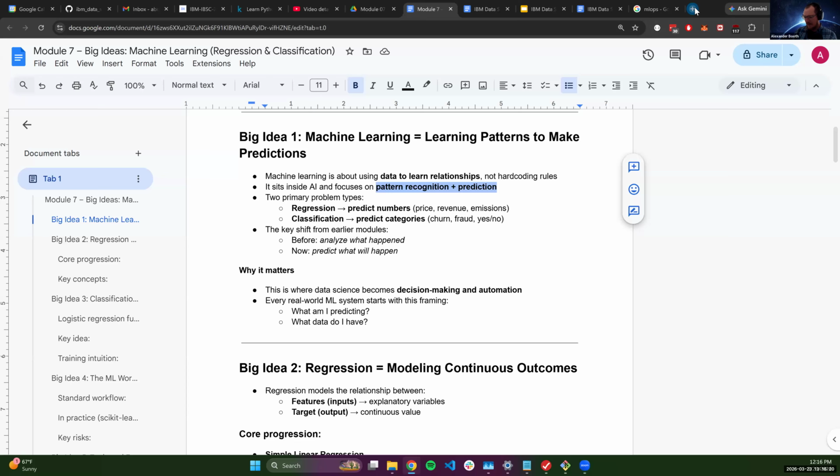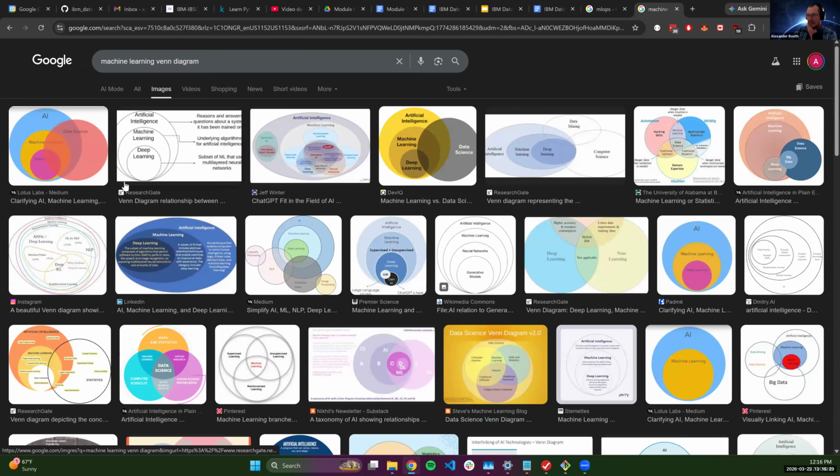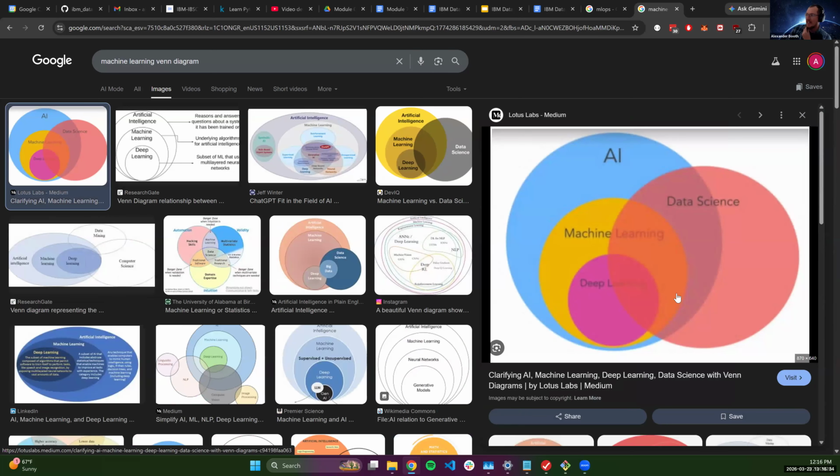With machine learning, let me see if I can find my machine learning Venn diagram. Yeah, there we go. There's a couple of good Venn diagrams that I like here, and I'll share some of these out a little bit later. This is a very basic one, but it's the idea that machine learning is AI, but not all AI is machine learning, or predictive analytics. So there's some AI that's like AGI, which is where we're trying to get with Terminator and stuff.